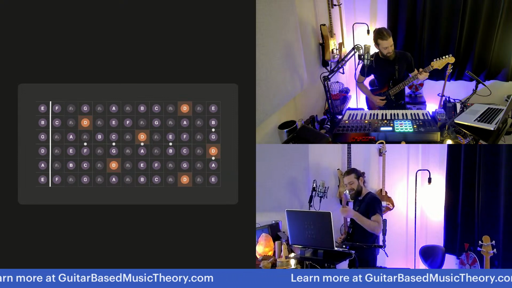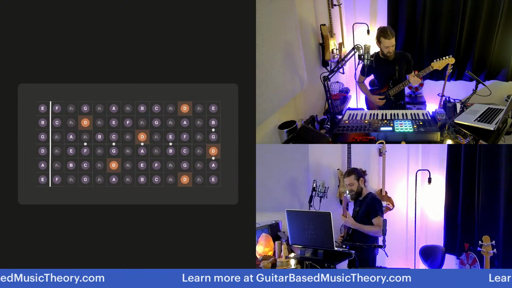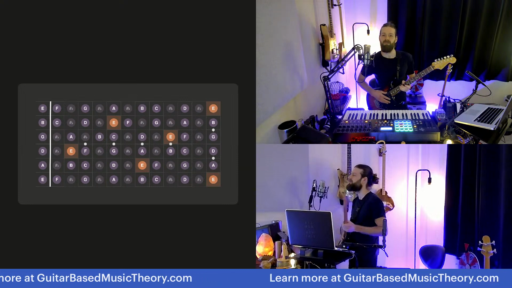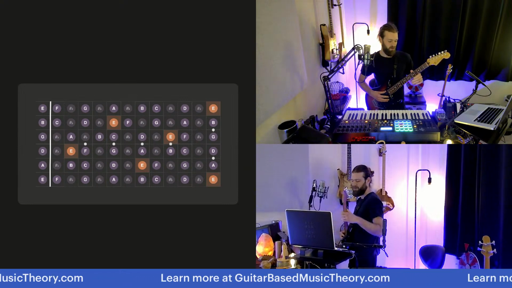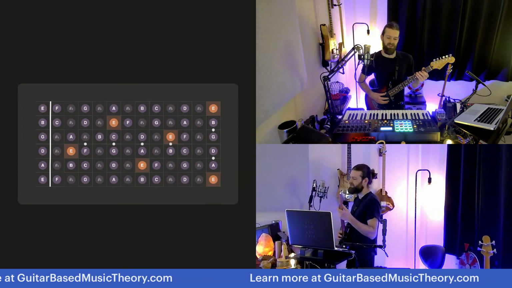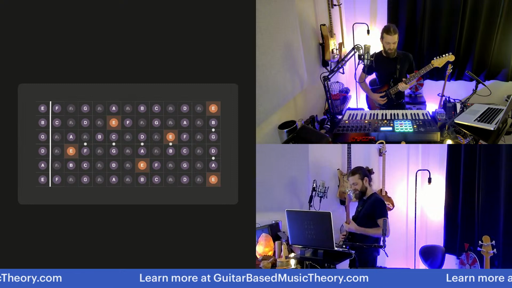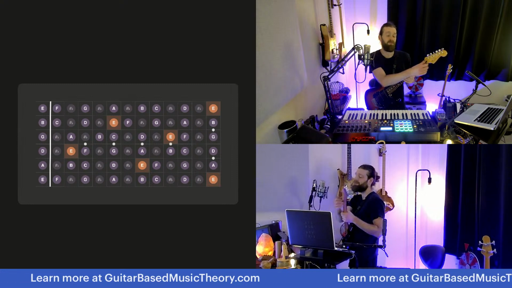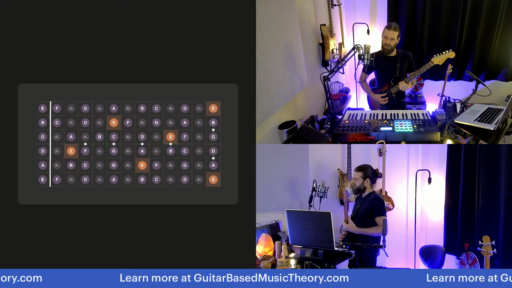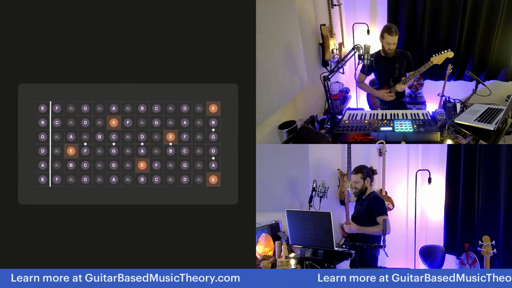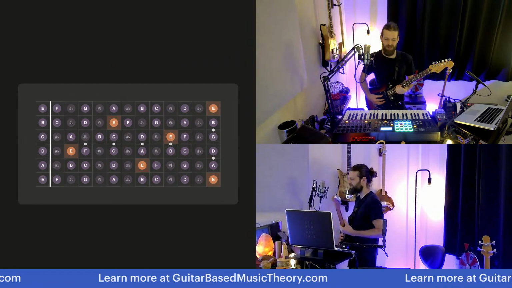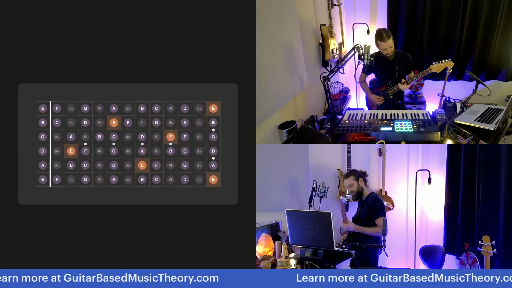So go through to D, and you may notice that we're not doing any of the sharps or flats just yet. Don't worry about that, because once we know where the naturals are, we'll know where the sharps or flats are. So just one thing at a time. And also, what I forgot to mention, since we presumably know the string names, go for the 12th fret instead of the open, for example on E, just because you already know that. So just kind of stretching your brain in little ways.